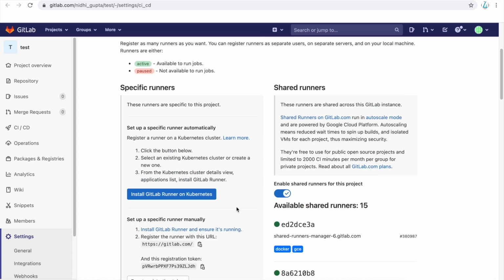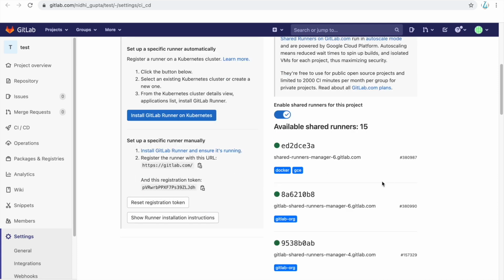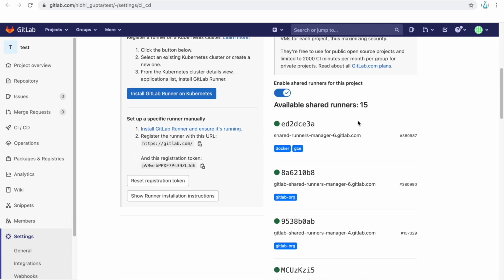You have an option of creating your own also, but in this example I'm using the shared ones. But on the shared runners I do not have Helm installed, so I need to use an image also, so that whatever software I need is installed there.